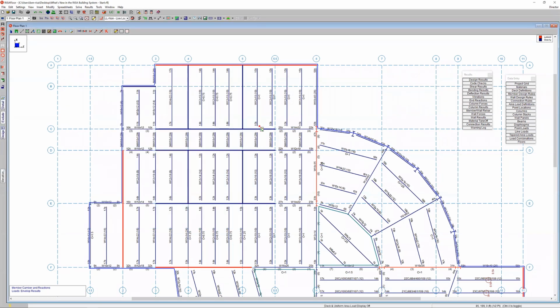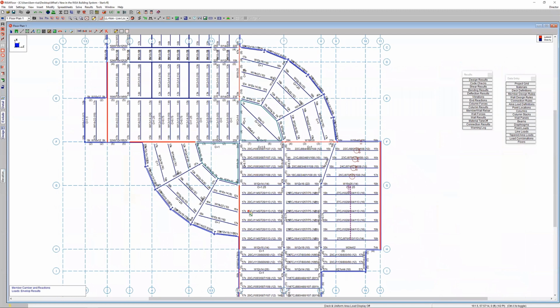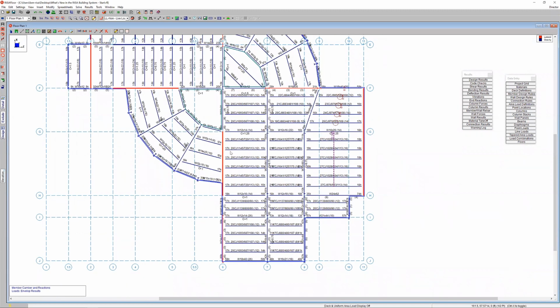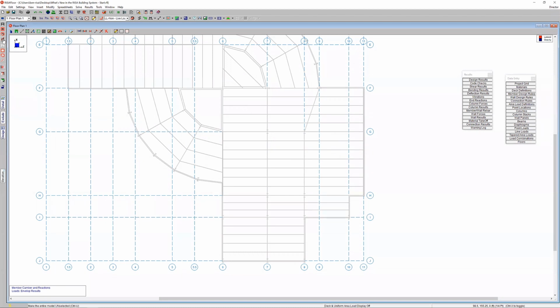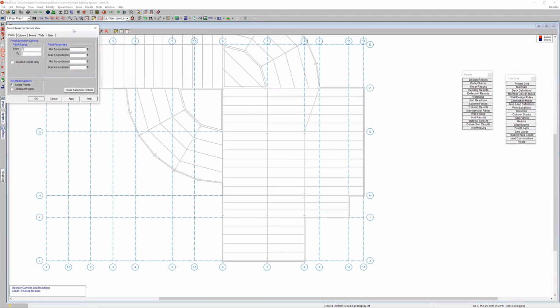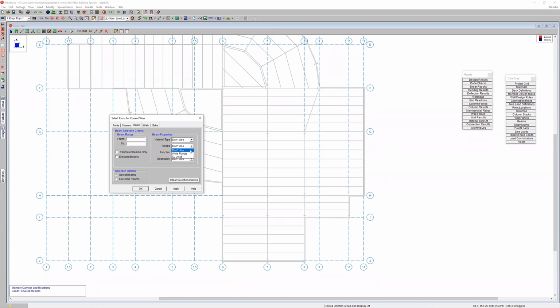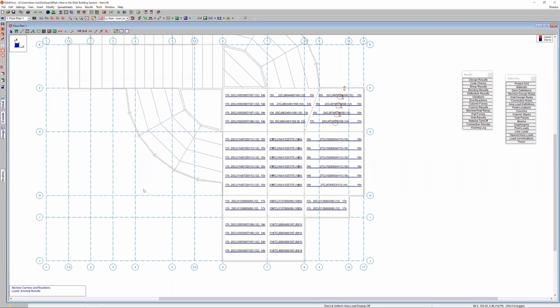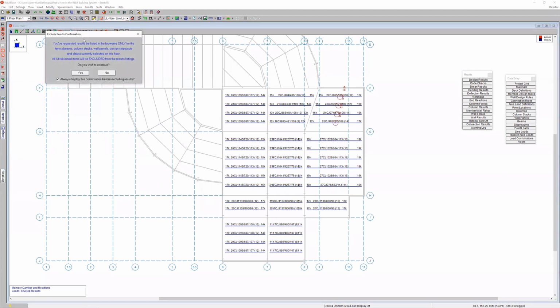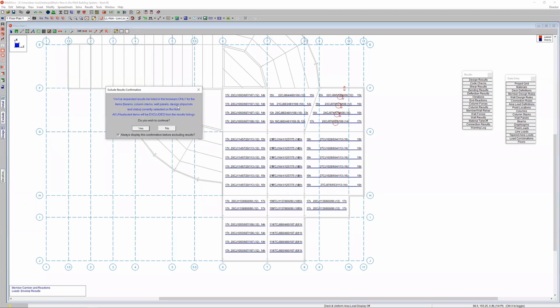We can also look at the results for our composite steel joist. Before I do that though, I'm going to choose to exclude the results for only these joists. Basically, I just want to see these joists in my table. So I'm going to unselect everything, and then I could use a selection by line, or in this case, I'm going to select elements by property and choose beams here and say shape CJ. So find me all my CJs, there they are, and then I'll choose exclude. It says you've requested results to be listed in the browsers, basically in the spreadsheets, for only the items that you've selected. Is that what you want? Yep, in this case, it surely is.